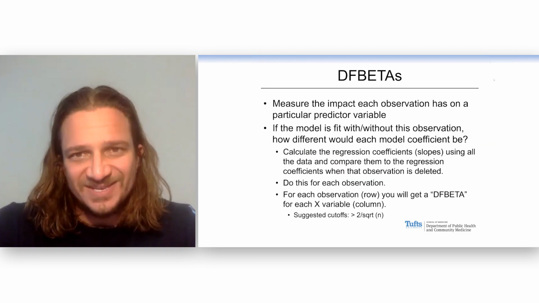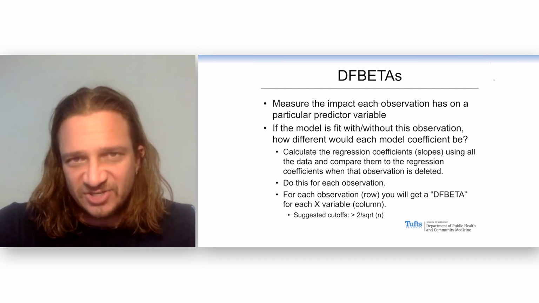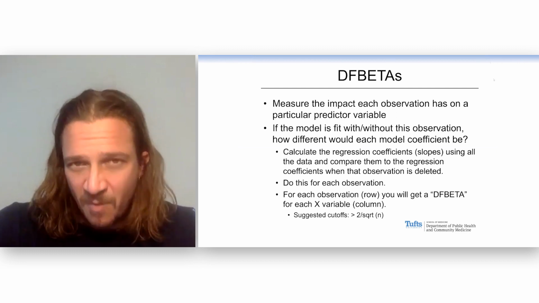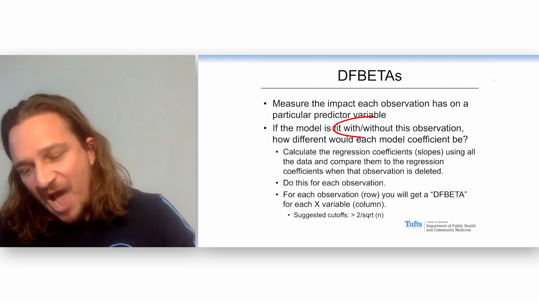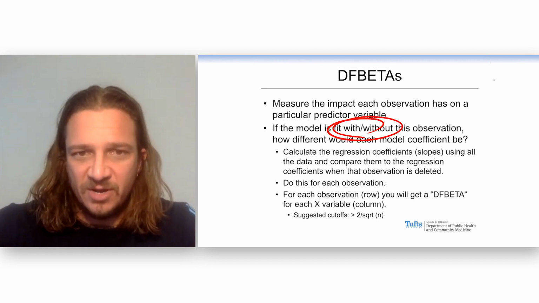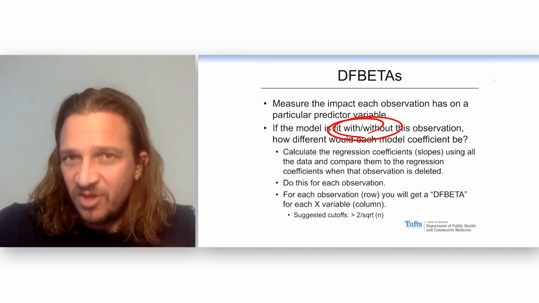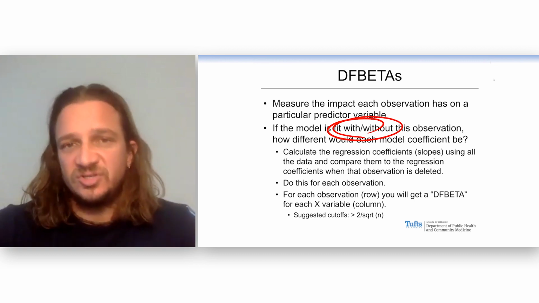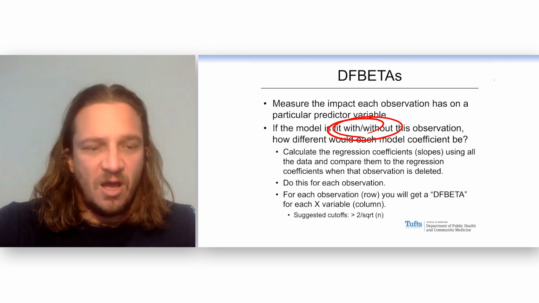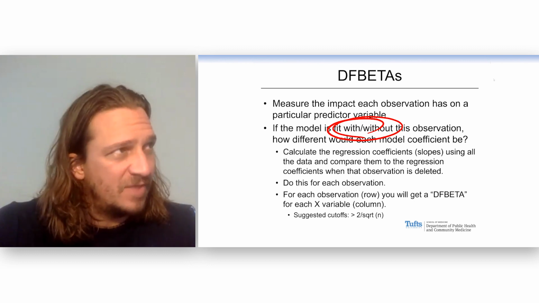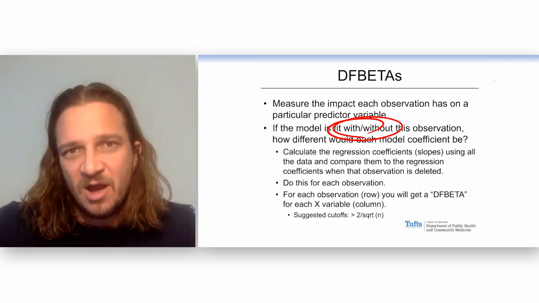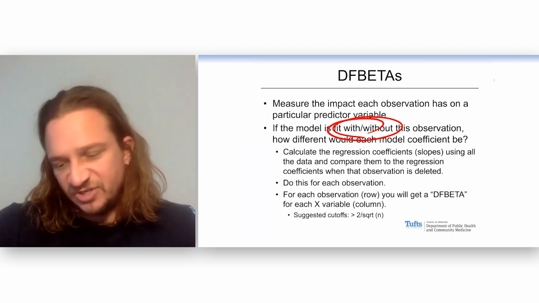There's another number which is called the DF beta. And the DF beta measures how much each point affects all the other slopes. Take the model, fit it, take that point out, fit the model again, and see how much the slopes change based on that point. So you get a number for each point on each slope. Again, the details here aren't important, but I want you to get a flavor or a taste of some of the important post-analysis steps that need to be done in order to assess your multiple regression.